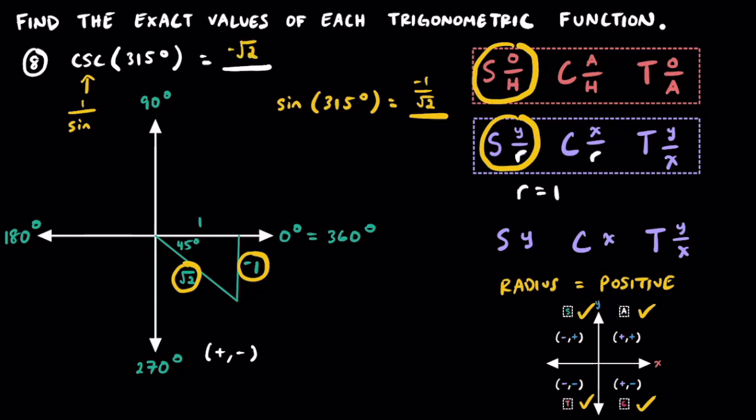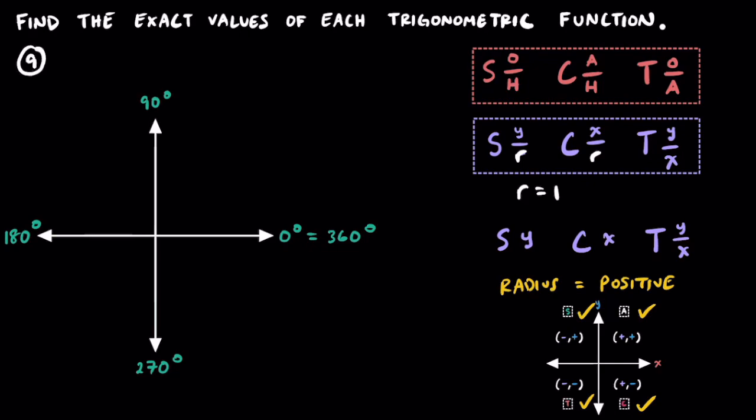Kind of nice. For number 9, let's try finding sine of 240 degrees. So where's 240? We don't have to worry about reciprocal functions for this one, so that's great. So for 240, I like going to 180 first, and 180 plus 60 is 240. So 240 is closer to 270, so I'm going to go right over here. That's 60 degrees away. That's our reference angle.